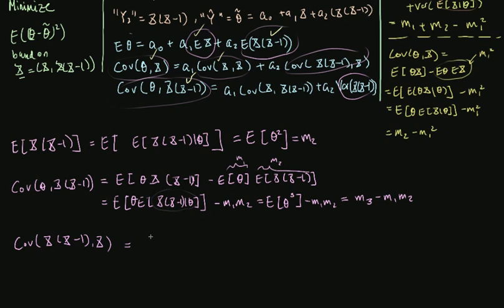Which tricks can we use here? Well, let me just plug in the definition of covariance. So I have the mean of the products, which is x multiplied by x multiplied by x minus 1. And then minus the product of the means, which is the mean of x multiplied by the mean of x multiplied by x minus 1. I know that the first one here is just the mean of theta, which is just m1. And the second one here, we've already established, is just m2.